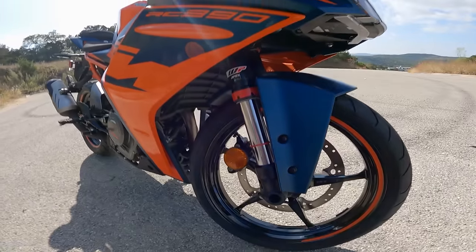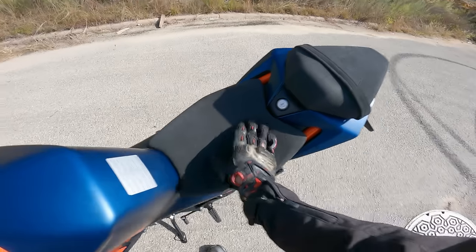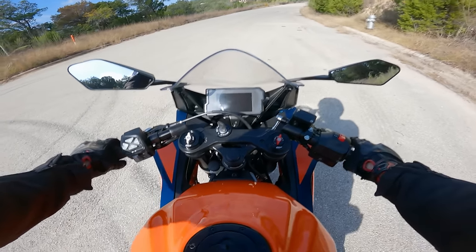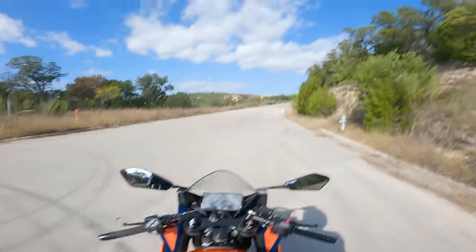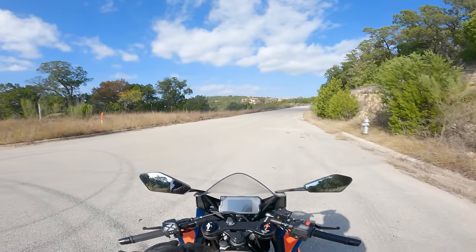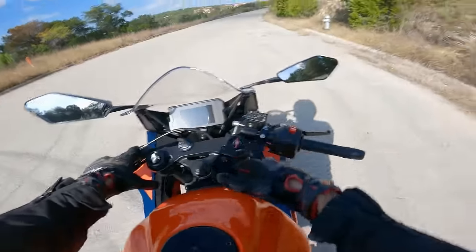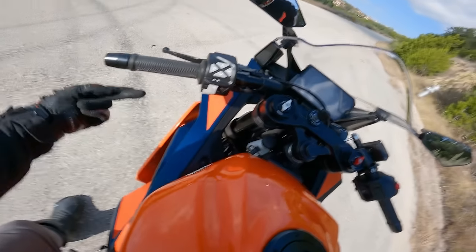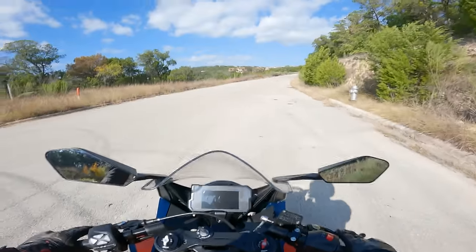You get a nice rubber band to check how deep you're using your suspension, which is a cool feature. The seat material is really nice and sporty. Swinging a leg over, it's a svelte, small machine — that narrow single cylinder really helps between the legs. Unlike the Ninja 400 and Yamaha R3, the clip-ons on this one are very flat with the triple tree but rise up a bit, so it's not quite a full supersport clip-on position.